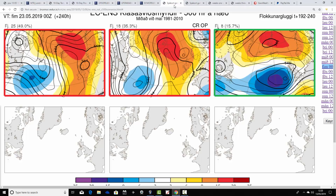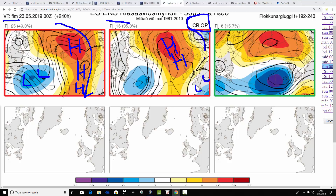These are the options on the table within the ECM ensembles today for day 10, which is the 23rd of May — from the Icelandic Met Office. We've got 25 members of the ECM ensembles: nearly half go for high pressure to our north and extending through the UK with low pressure out to the west. That's quite a settled scenario — probably bringing in a wind from the northeasterly direction, so not particularly warm, but high-pressure dominated with plenty of dry weather. Then there are 18 members with high pressure sitting to the north of the UK and a little bit of low pressure over France — including the control and operational ECM runs. They're bringing in quite cool east and northeast winds, but again a fairly dry solution.